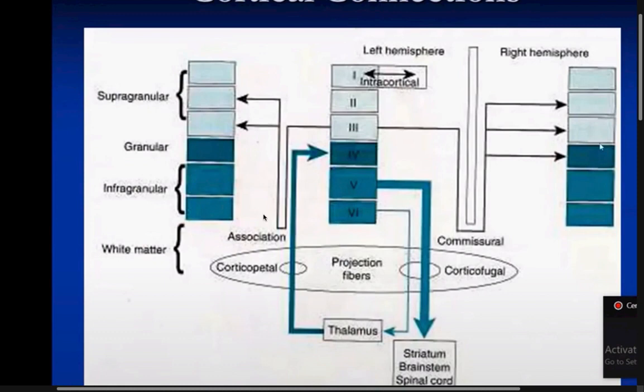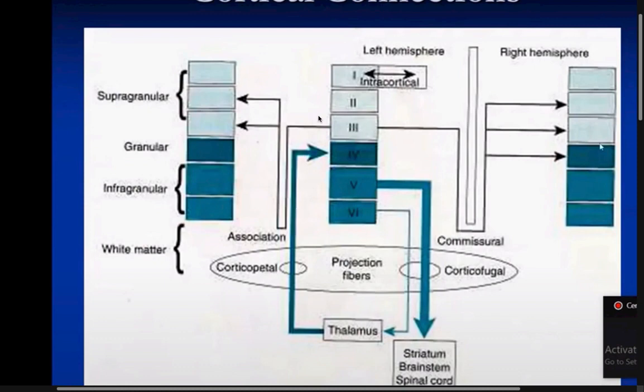Those are not having any nerve endings like afferent or efferent. These fibers have a supporting role, connecting the two cerebral hemispheres together, or connecting the structures on the same cerebral hemisphere. If we say this is the right hemisphere and this is the left, and this is the longitudinal fissure, or the falx cerebri, that separates the two cerebral hemispheres of the cerebrum of the forebrain, any fibers that get out of the left or the right cerebral hemisphere and extend above or below the longitudinal fissure going to the second cerebral hemisphere are called commissural.